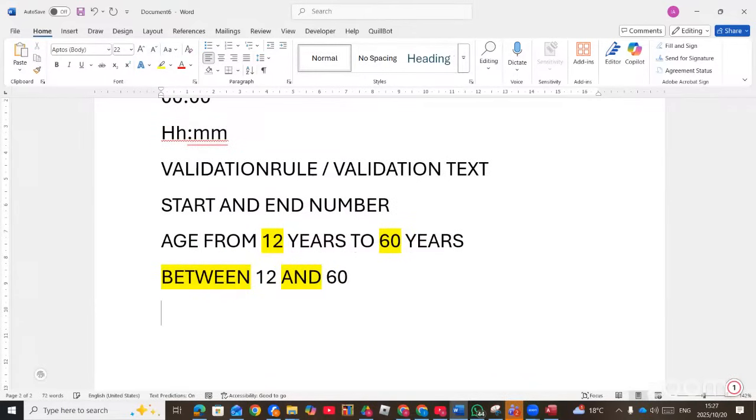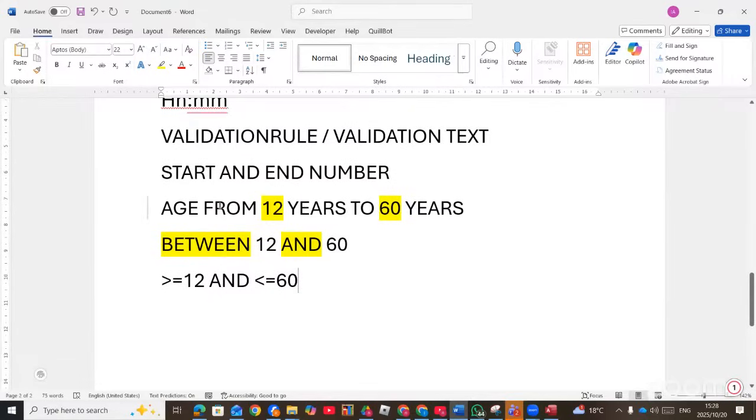You could have also said greater than or equals to 12 and less than or equals to 60. But I prefer between. Between is easier because most learners make a mistake when putting greater than. They tend to change it to less than. So when you know the start number and the end number, we use between. You have to take note of that.